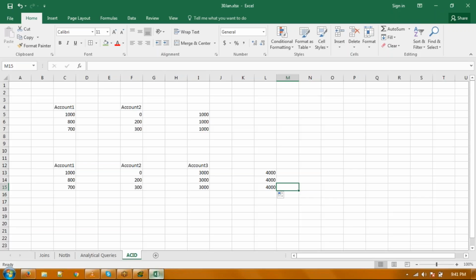The total balance in the book of a bank is 4,000. The summation of balances between account 1, account 2 and account 3 is 3,000. Let's suppose this is bank itself. So the bank wants to deduct a $10 yearly charge from your bank account to let you use the services of the bank.